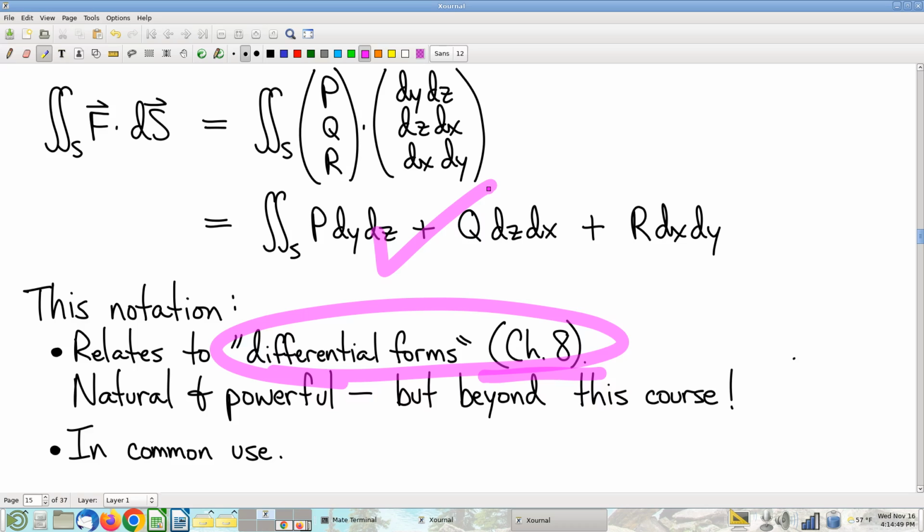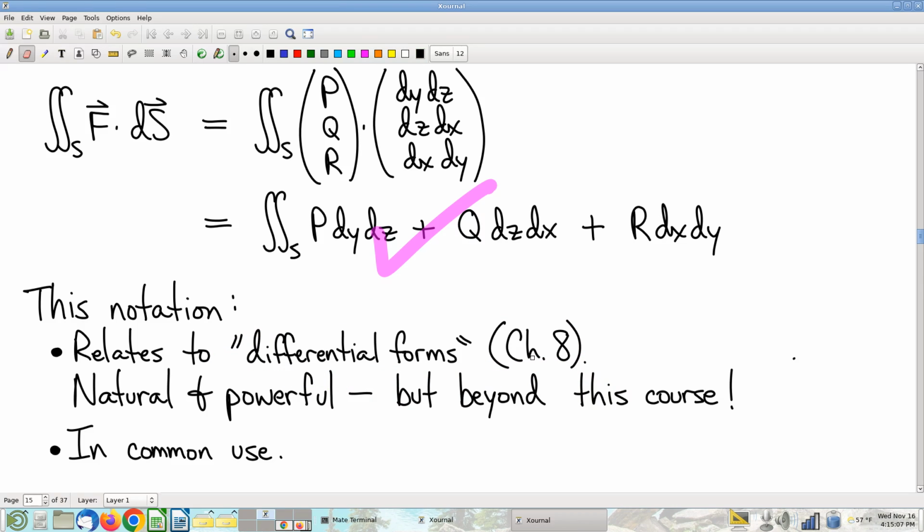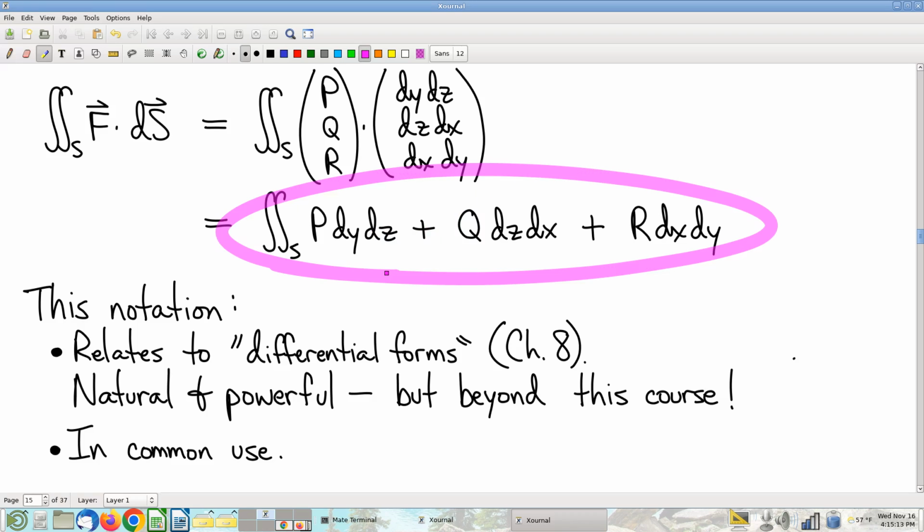So this is basically differential form notation. And so, as such, from a cultural point of view, it's good to know that, hey, this is not a bad idea. This is an awesome idea. It's just hard to see why. Right? And those advantages are things that we're not going to capitalize on in this course. The other reason that I feel it necessary to show you this notation is that other people like it, other people will use it, and therefore you're going to see it, whether you like it or not. Right? So it's out there.